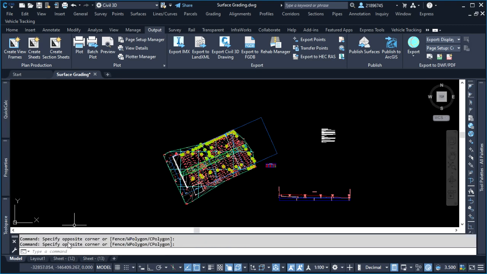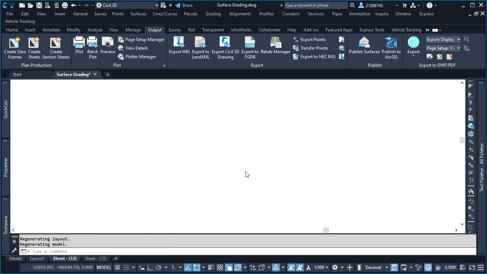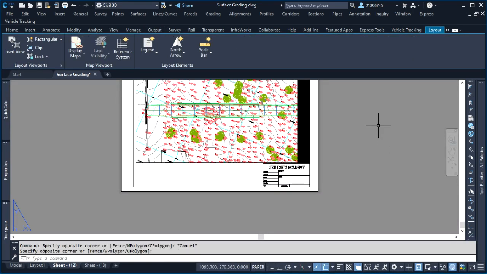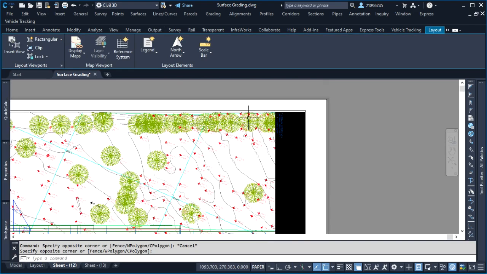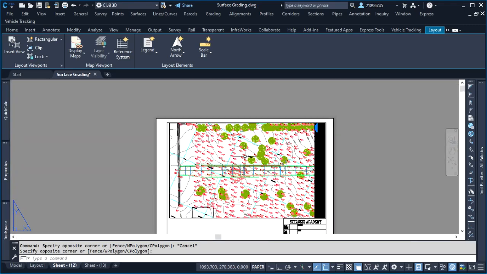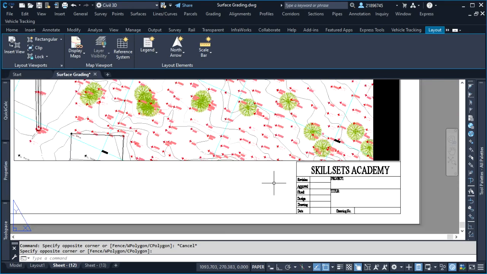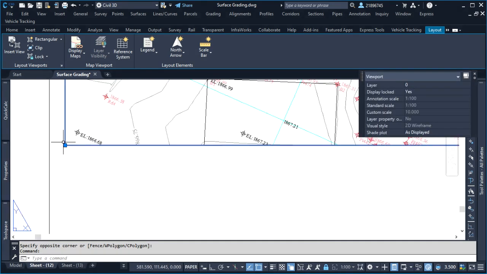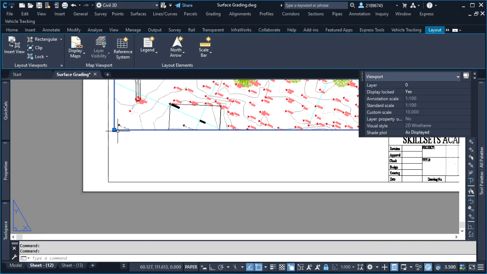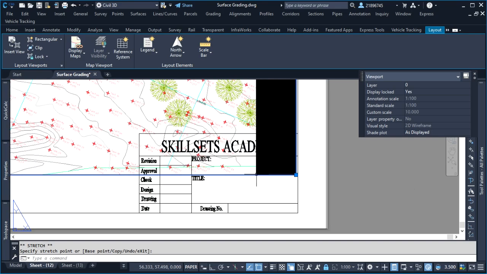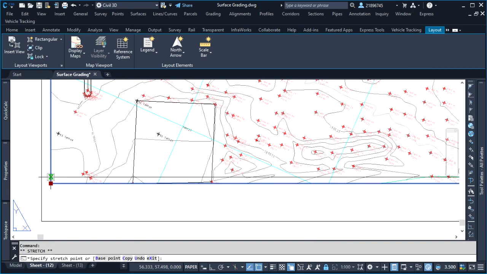If I go to my page here, you can see I have now my plans here, but we have an issue here. You can check now your elevations are very well presented, and the good thing with this viewport is if you don't want it to go up to that point, maybe you can do this, and then maybe you can mask this space and all that, and then let's just undo.